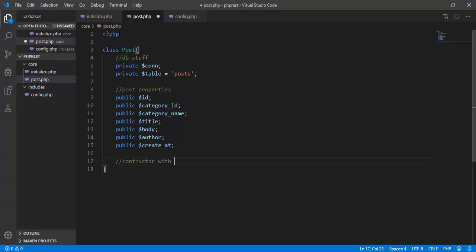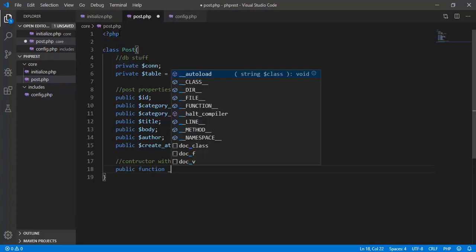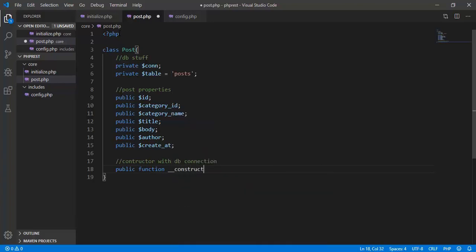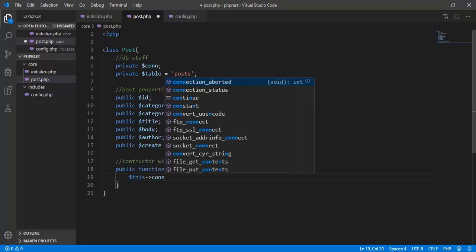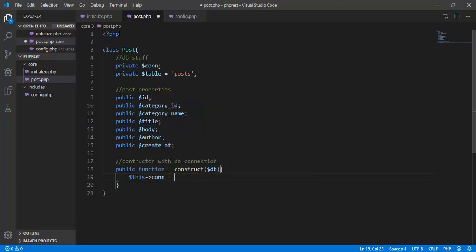with the DB connection. Okay, so that will be public function and then construct, and of course we need to supply the database connection here, and we need to set the connection or the attribute of this particular class connection to the database connection that we have supplied in our construct method or function.